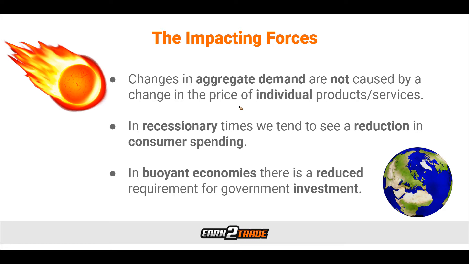To better understand aggregate demand, we should talk about the impacting factors behind it. Contrary to popular belief, changes in aggregate demand are not caused by the change in the price of individual products or services — it's actually more of a shift in economic activity. An example of this is in recessionary times, we tend to see a reduction in consumer spending, accompanied by an increase in savings and a reduction in debt levels. This prompts a downward shift in the aggregate demand curve, causing demand for products and services to fall. The need to save costs can potentially lead to large numbers of layoffs, and large-scale unemployment can prompt another fall in consumer demand, creating something of a vicious cycle. This is why we tend to see an increase in government spending and tax breaks in recessionary times — it's meant to compensate for the reduction in other determinants of aggregate demand.